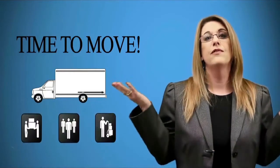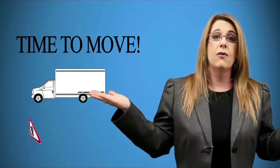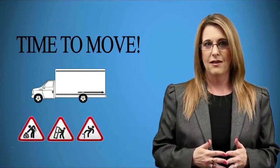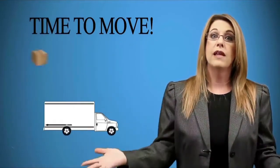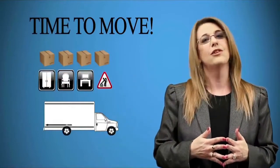Who's going to help you load the truck? What if your friends and family who promised to help don't show up? What if you get hurt while you're carrying a heavy piece of furniture up the loading ramp and into the truck? Despite the injury, you still have to drive the truck to your new home and unload all of the items, including that heavy piece of furniture you were carrying when you injured yourself.